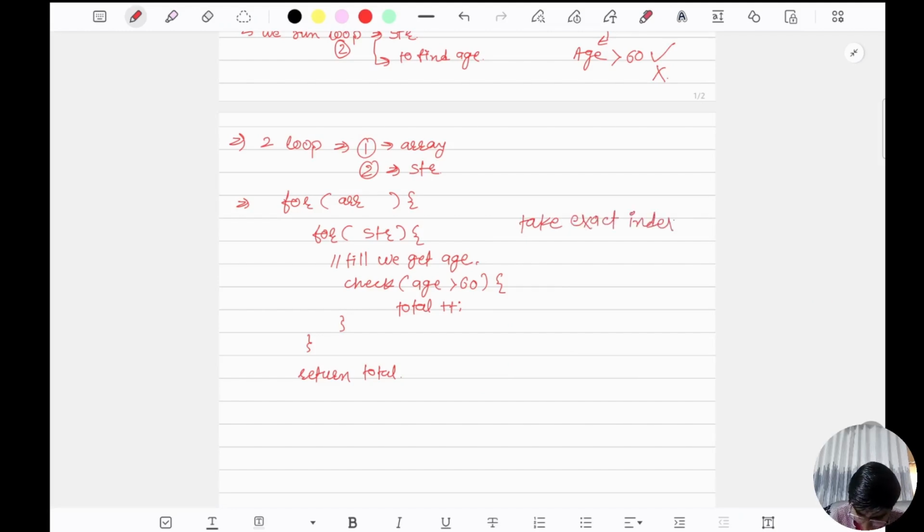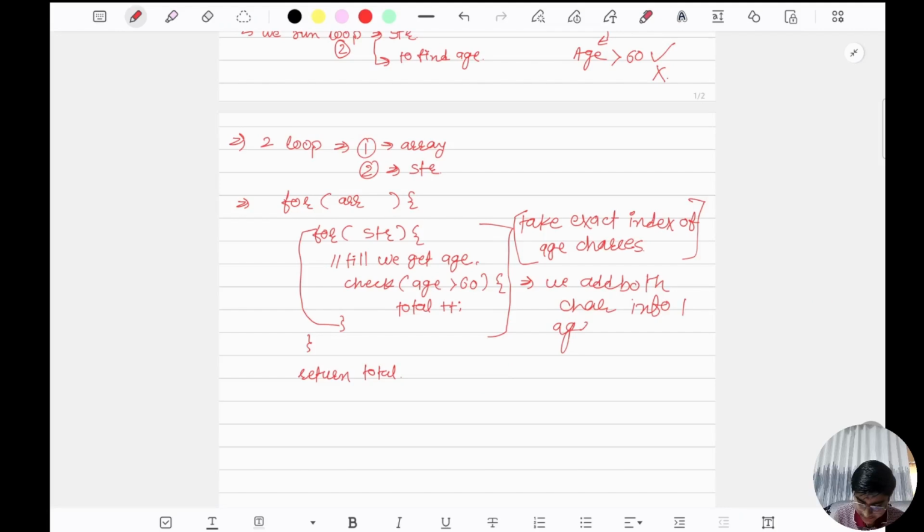index of the age characters, right? If we get this, then instead of this whole for loop, we directly do a process where we add both characters into one, and we can take it directly as the age.